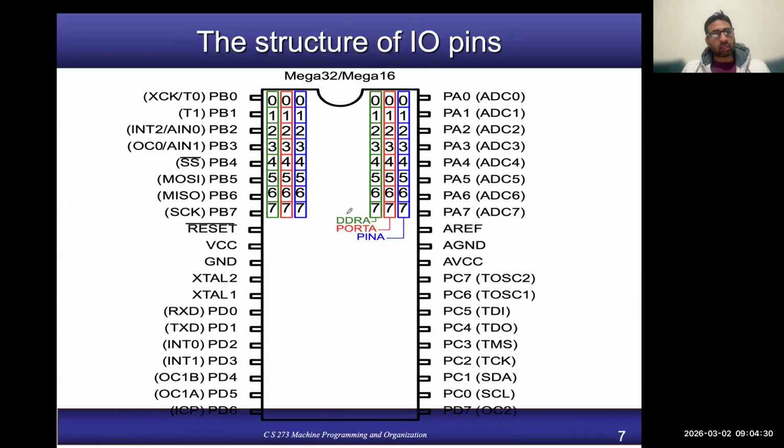But here is the idea. So for example, the graphical depiction of the same idea which I said. For port A, again remember this is not on the ATmega328P microcontroller, but the basic idea is the same. For port A, you have three registers: DDRA, PORT A, and PIN A registers, which are used to configure and to communicate with port A. Similarly, for port B, which is shown here, it has 8 pins. So you have three registers again: DDRB register, PORT B register, and PIN B register.